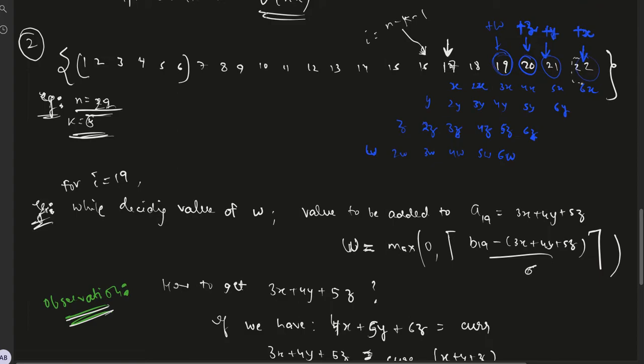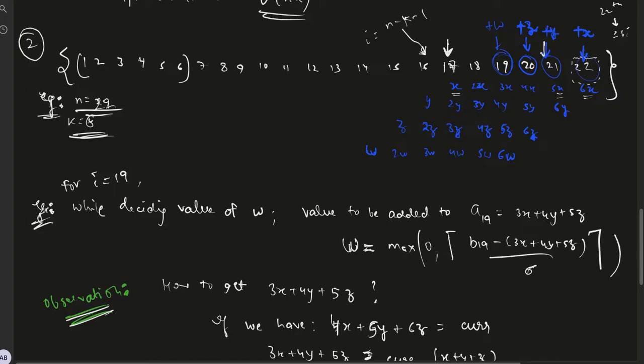Let's say to make the 22nd element greater than or equal to bi, we need x operations. If we take x operations, after doing this the element would have been incremented by 6x, this would have been incremented by 5x, and so on. This would have been incremented by x.